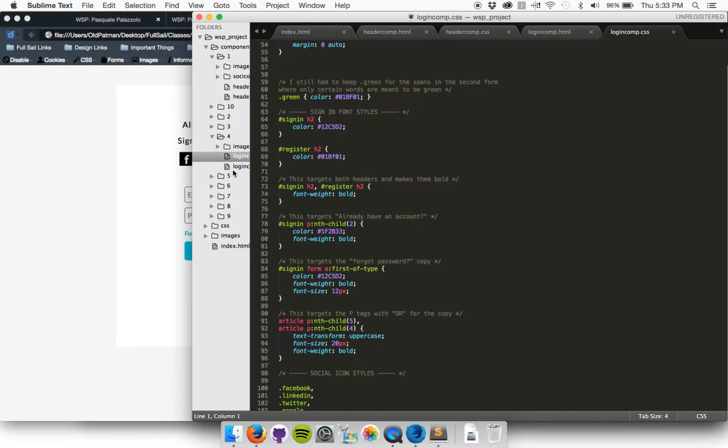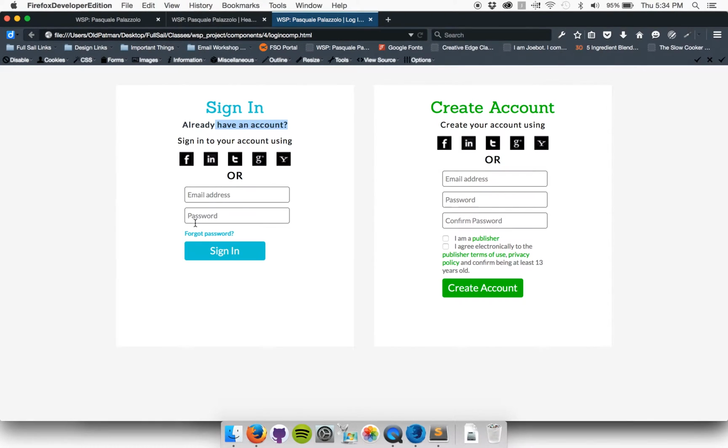For the or, I put in nth child selectors for the fifth paragraph and the fourth paragraph, and told it to do uppercase, font size 20 pixels, and bold, and you can see that's being applied to this one and that one over there.